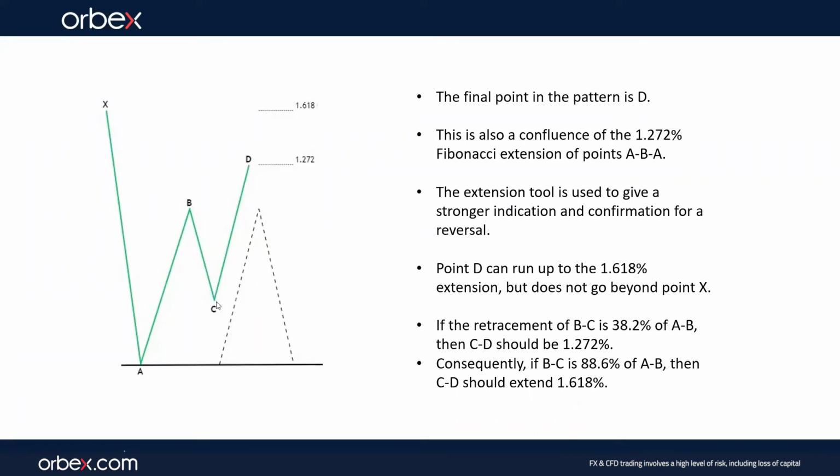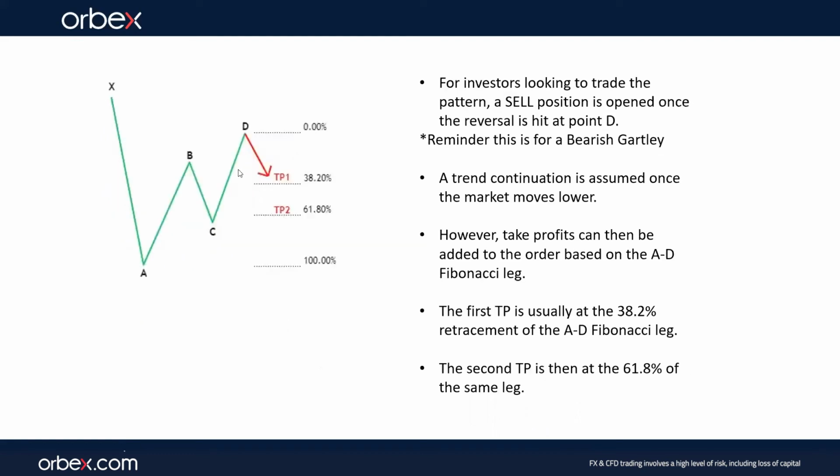However, if we get a deeper correction, roughly about here, then we'll have more of a push higher, but more importantly, not to go past XA. Sorry, the starting point. And then we'll have the reversal to the downside. So speaking of reversals, we are now looking to see where we're going to put our open positions or possibly our pending orders for a sell stop, because it's a sell position.